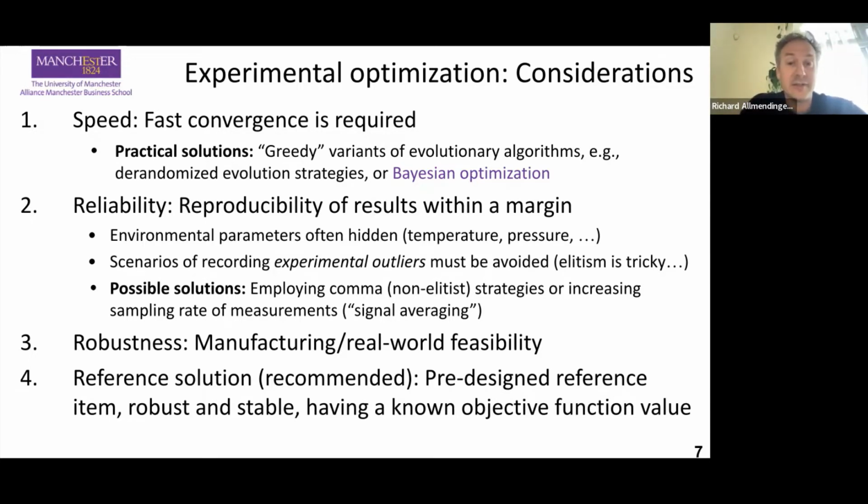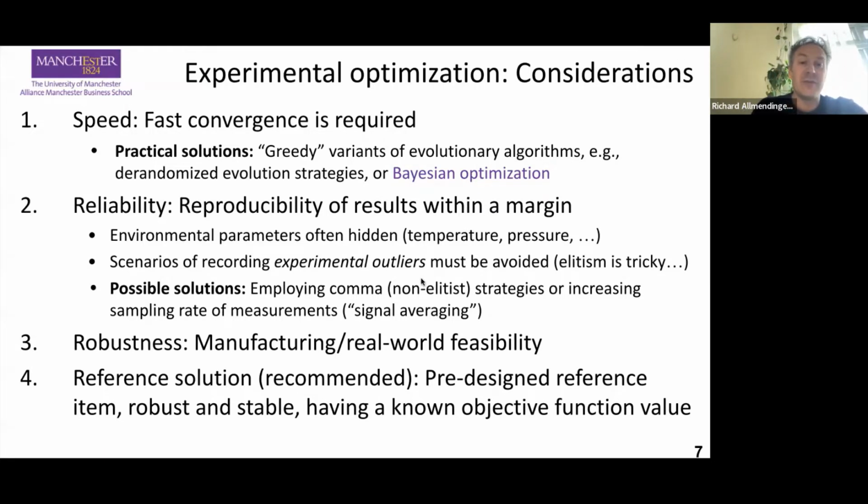And in fact, Bayesian optimization has become the state of the art and the default approach to tackle expensive problems. Also, you want the solutions that you identify at the end to be reliable. For example, if you're dealing with a drug discovery problem, then you want the drug you have discovered to be reproducible. If you manufacture this many times, you want the potency of the drug and also the side effects to be stable. You don't want a drug where the potency or the side effects vary a lot. You want to be sure that the outputs are as consistent as possible.